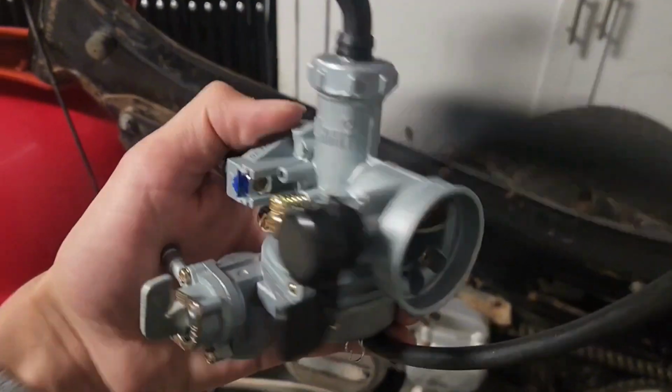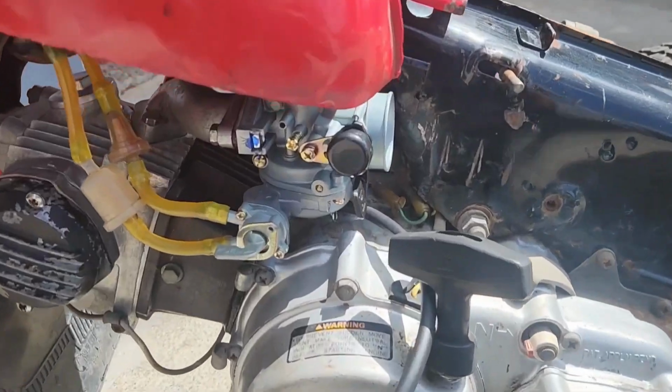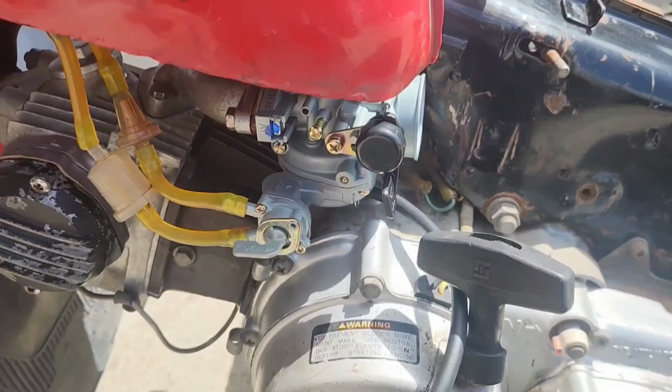New carburetor. The old one had a bunch of issues. So let's throw on this new one and see how it runs. All right, got the new carburetor on, gas in. Let's go ahead and start it up.